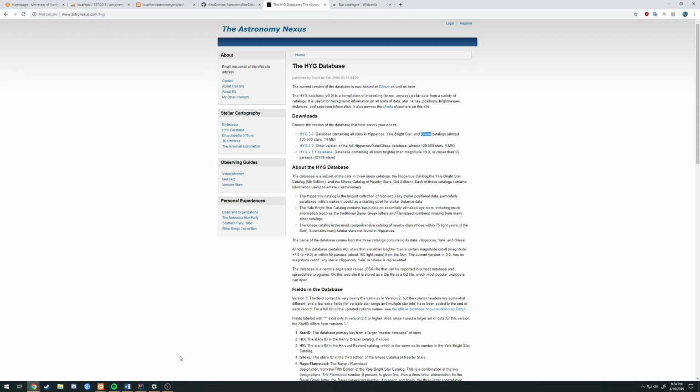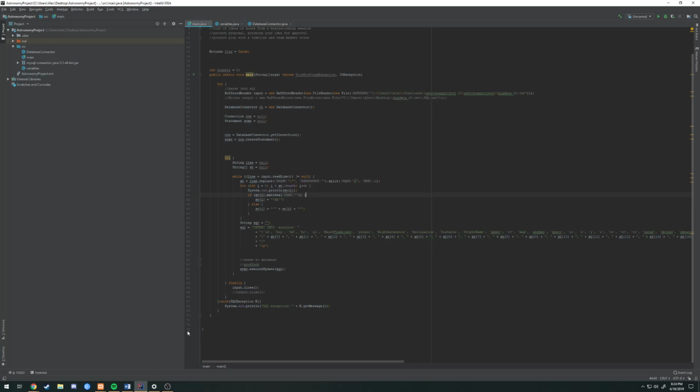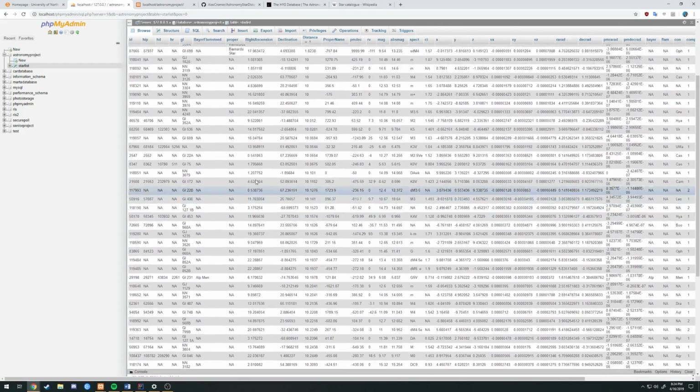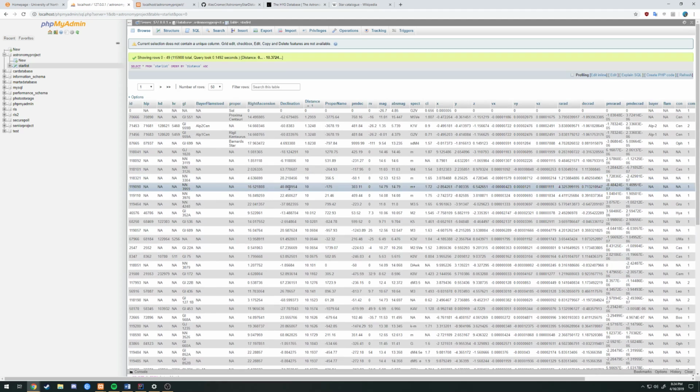Then I took the comma-separated value of this star list, brought it into Java, and sent it as SQL into a database right here. This makes it great for sorting and for pulling up specific columns you want to search for.